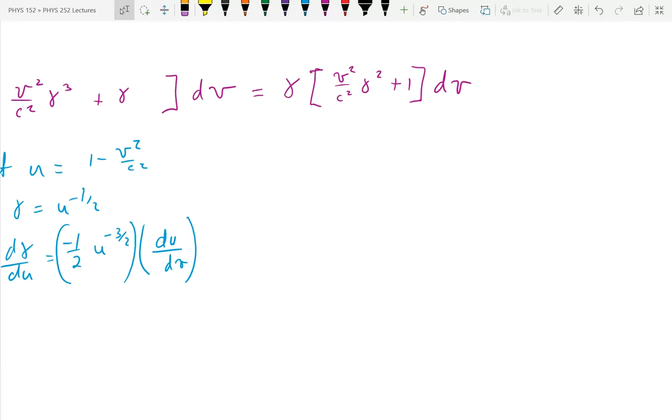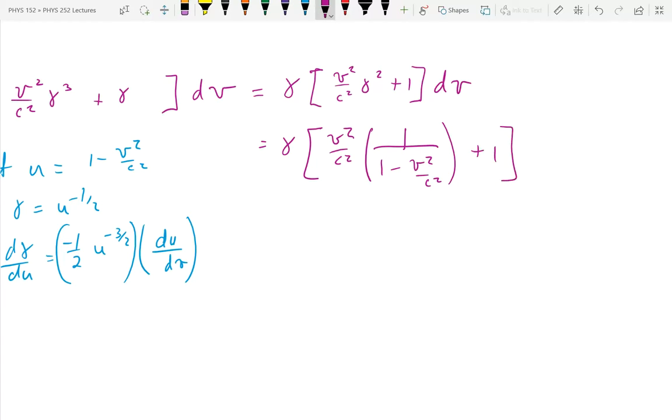It turns out it simplifies. Gamma squared is going to be 1 over 1 minus. You mean just gamma squared, not 1 over gamma squared. Or yes, gamma squared. Yes, I do. Thank you. Now what would you do if you're trying to simplify this thing? Common denominator. Okay, get a common denominator.